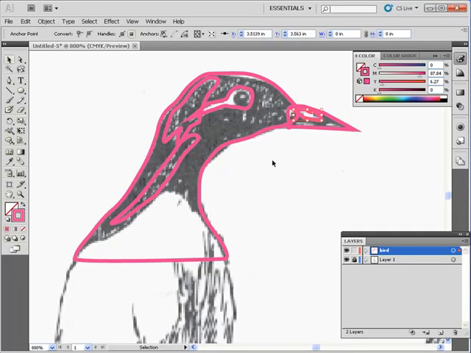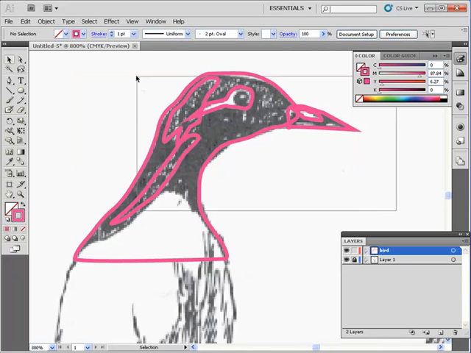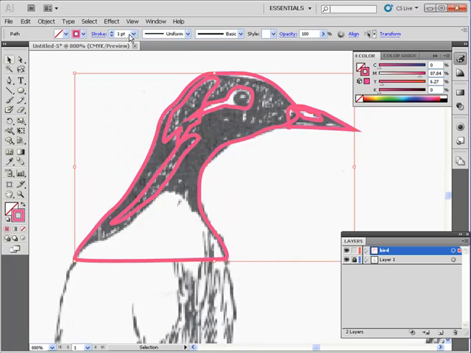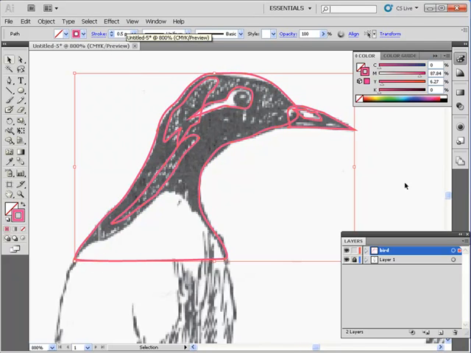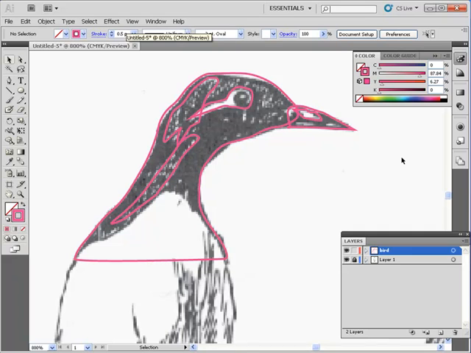And then once I get my general shapes like this, I might select all these objects here. Draw a box around them. And let me change my point size, my stroke size. I don't know why it's still so big here. Let's go down to half a point for that. Okay, so I just changed the stroke to be a lot smaller.